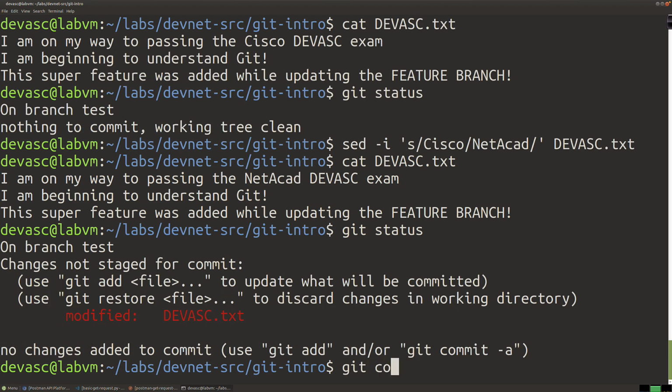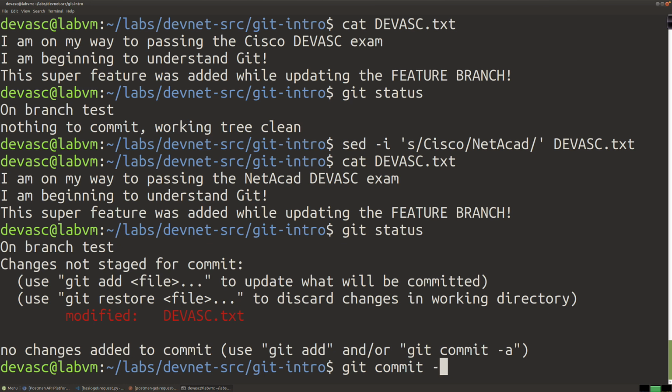Now, I'm going to show you a shortcut, and the lab shows it to you as well. So we're going to use the -a option here. And that only affects files that have been modified. And what it's doing is it's doing the add for us, right?